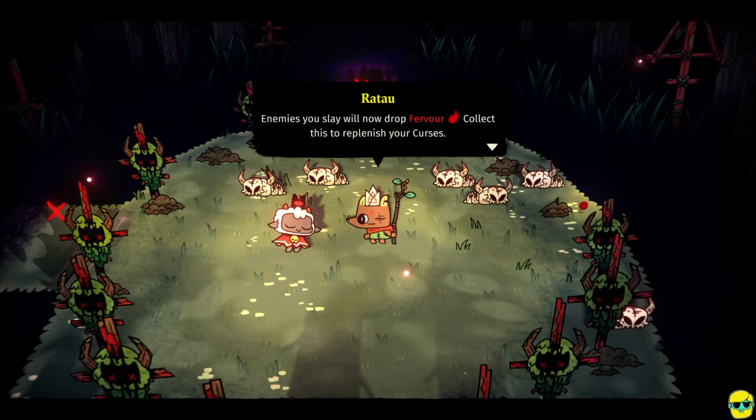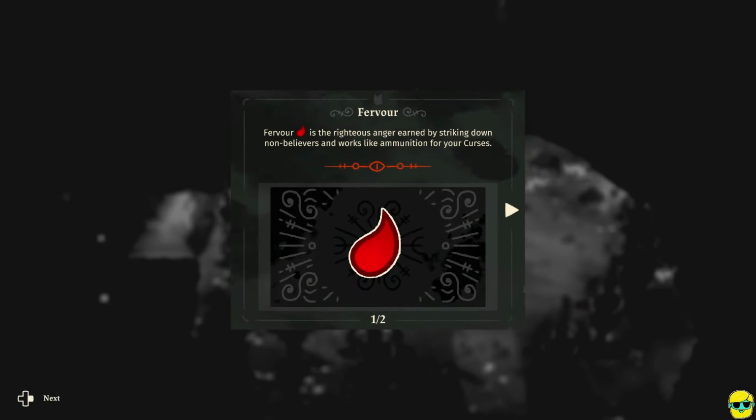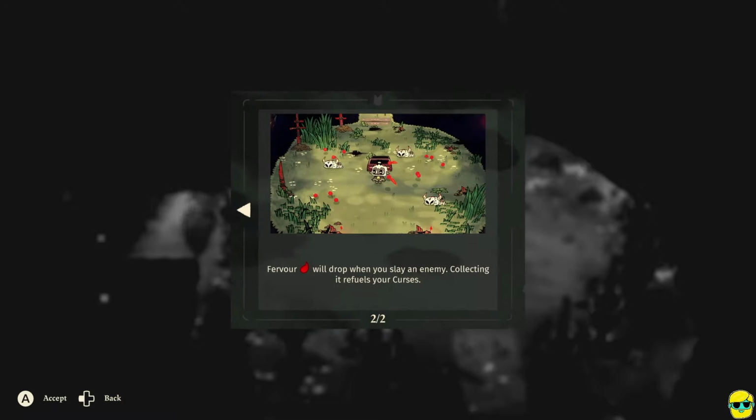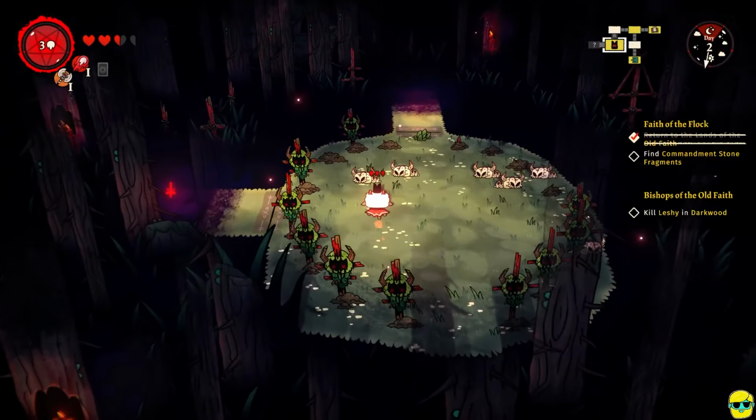Enemies will slay and drop fervor. Collect this to replenish your curses. Fervor is the righteous anger earned by striking down non-believers and works like ammunition for your curses. Fervor will drop when you slay an enemy. Collecting it refuels your curses.